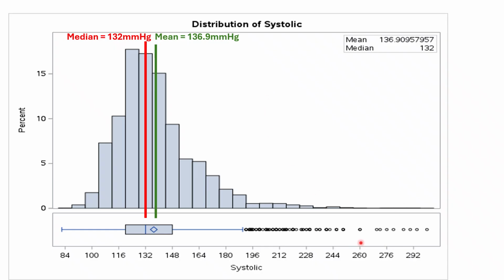And we see there are plenty of extreme values on the upper end of systolic blood pressure, which is pulling the mean towards them. Again, the point is that when they are reported together, they provide a better understanding of the distribution of the data, and also detect outliers or skewness in the data.